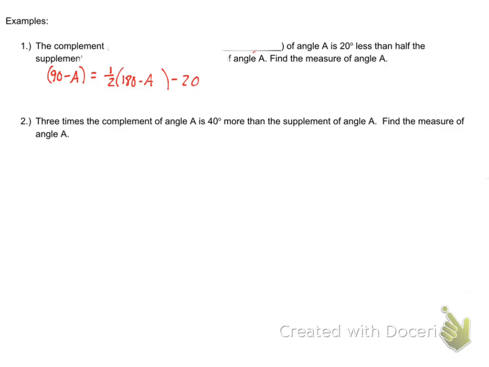At this point, this is an Algebra 1, maybe an Algebra 2 style problem. I should not have to work this whole entire problem out with everyone. It's one equation, one variable. But we're going to do that today. On the left-hand side, we got 90 minus A inside parentheses. Do I need those parentheses? No. So let's get rid of them.